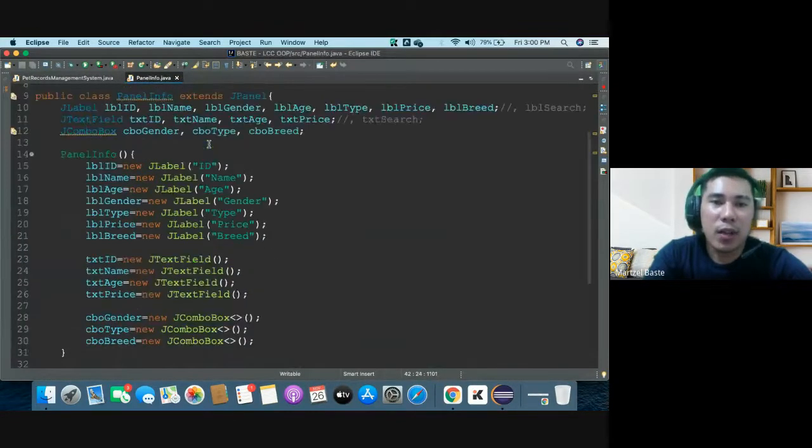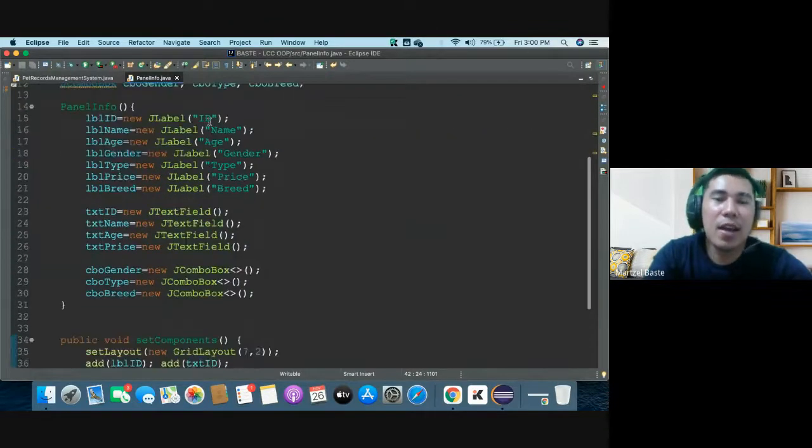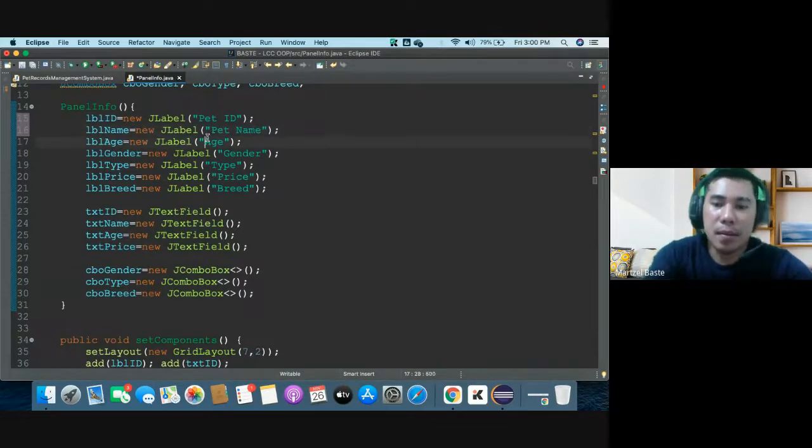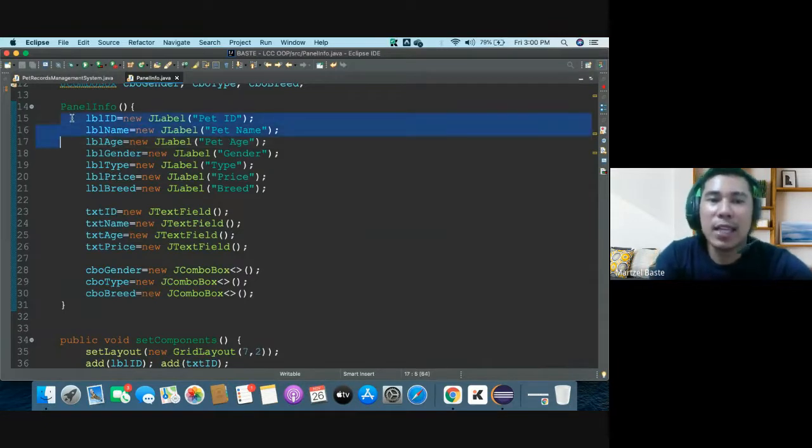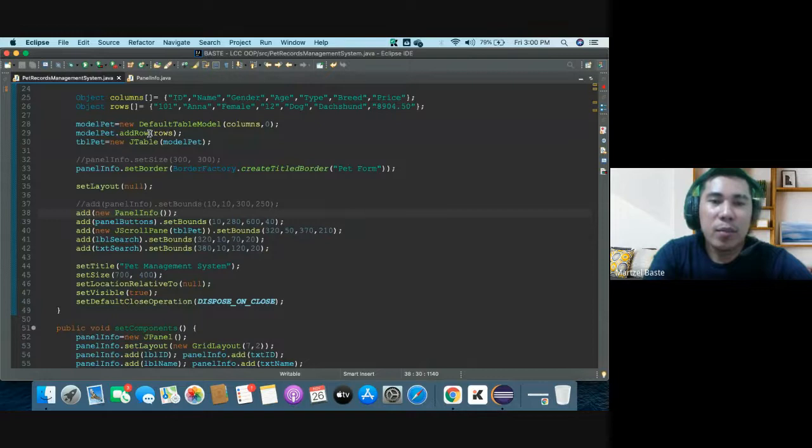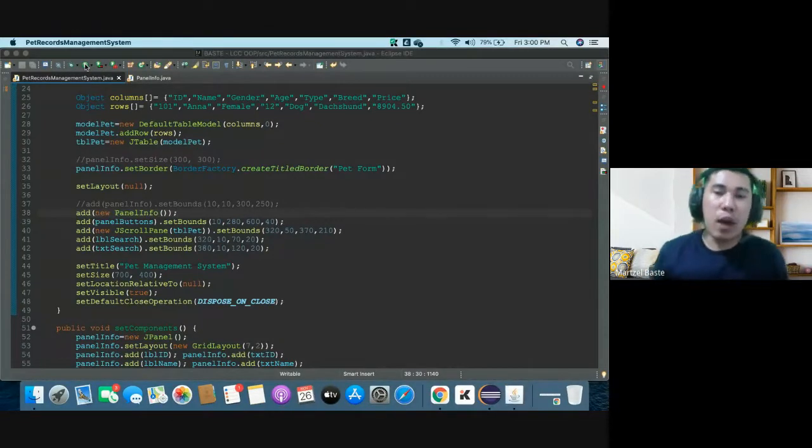Okay, so actually para makita niyo na difference siya, I could have here, let's say pet ID, pet name, pet age, or whatever I am going to put pa sa, at least makita niyo na lahi siya na kaniyang gitawag, because again this will display identical this parang UI.